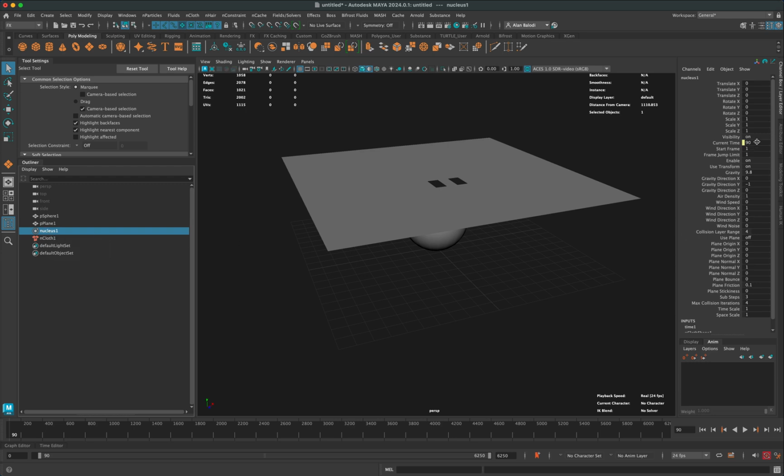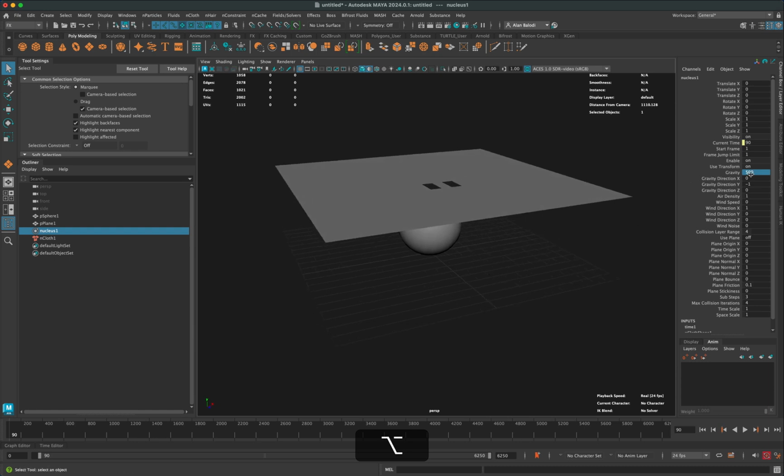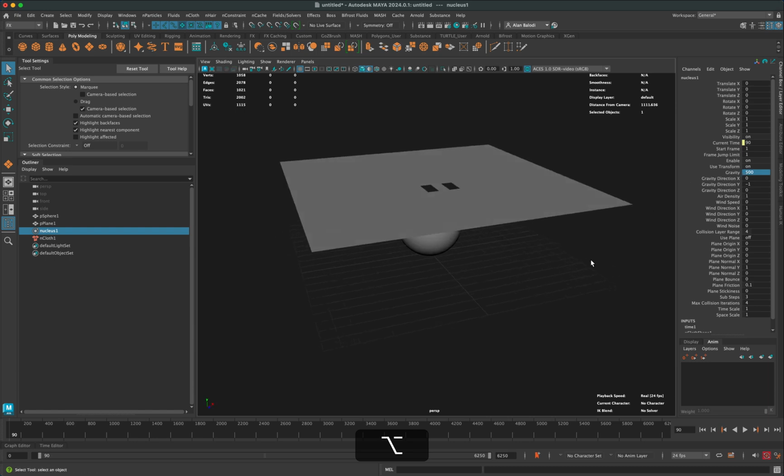You can see that there's a bunch of settings here that you can play around with, but the one that I'm interested in is gravity. So I'm going to speed up my simulation by making this much, much larger, like 500. Just so the sheet drops down really fast, down with the gravity, okay? And you can play around and see what makes sense on your machine as far as the speed goes.